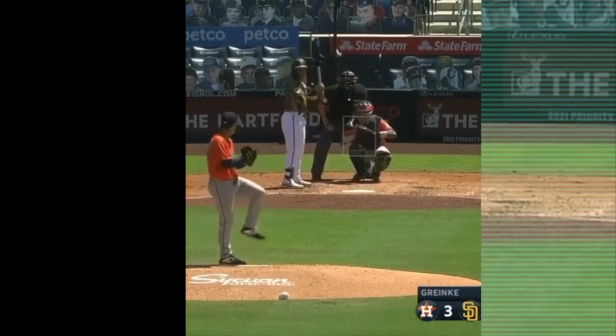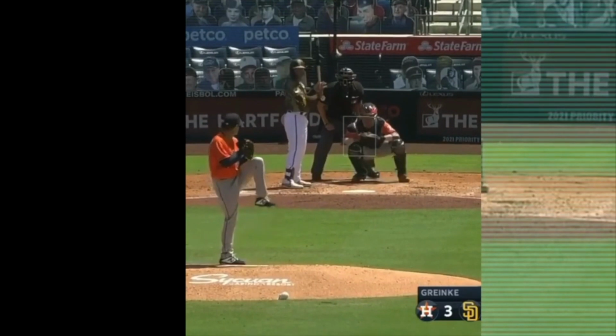The probabilities, and this is why I teach all my guys, taking strike one like that hurts the probability of you having a successful result within your at-bat. Strike one means that the pitcher is now three pitches away from being in a negative count for the first time in the at-bat, because an 0-0 count should be taken as an advantage for the hitter. The pitcher is actually in the negative on an 0-0 count. Yes, in theory, he can do whatever he wants, but the pitcher wants to get ahead 0-1 versus 1-0. So I view 0-0 as a negative for the pitcher and a positive advantage count for the hitter.